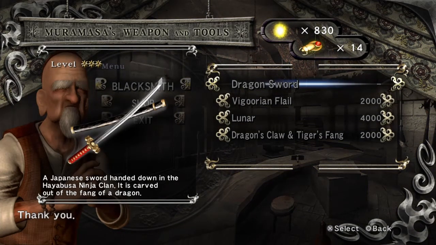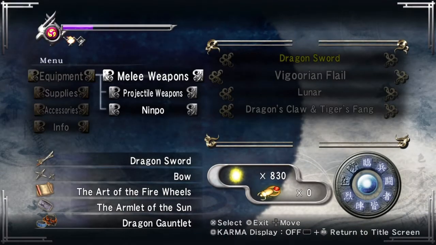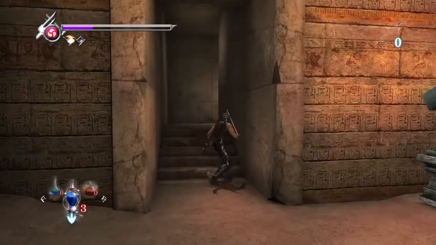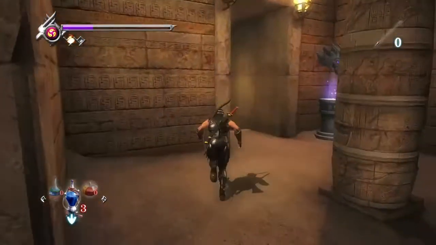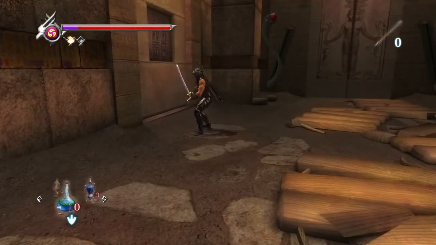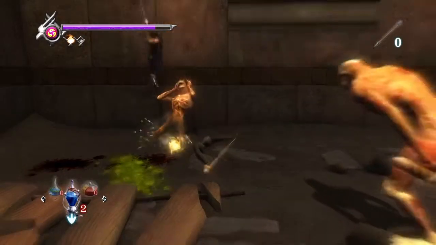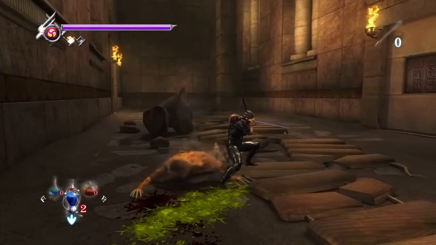Yeah, we do. Brilliant. Okay, so we've upgraded the dragon sword. Hopefully that will speed things along. Yeah, okay, so some of these moves are lit up now where they weren't before. And I do promise at some point... Oh, come on! Why are there enemies now? Oh no, and an archer as well. Okay, drop some health. So that's something.